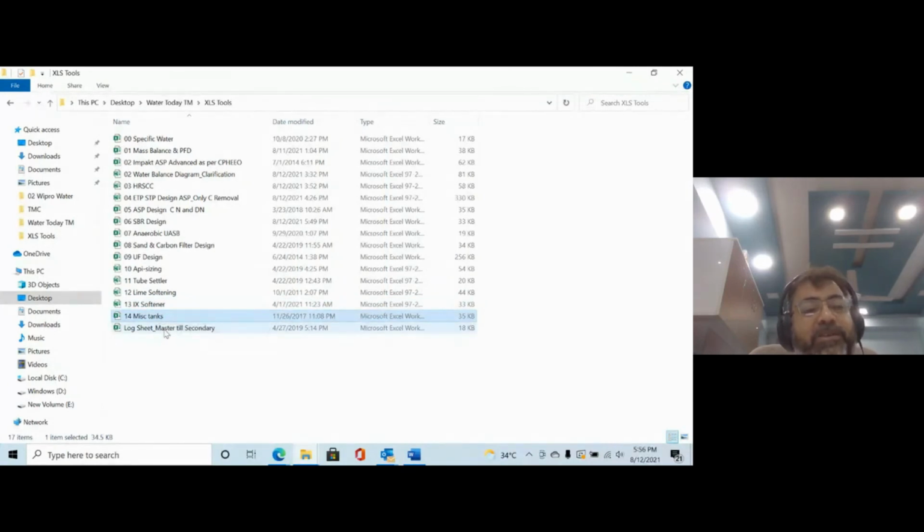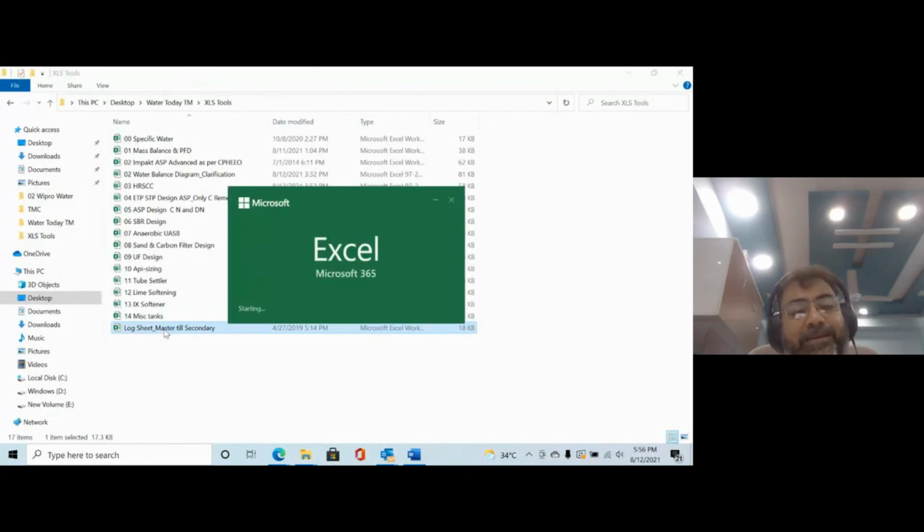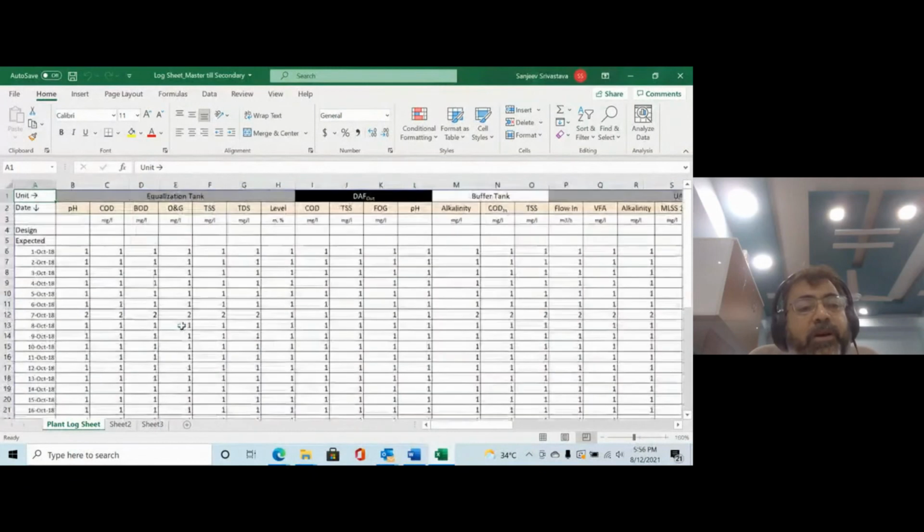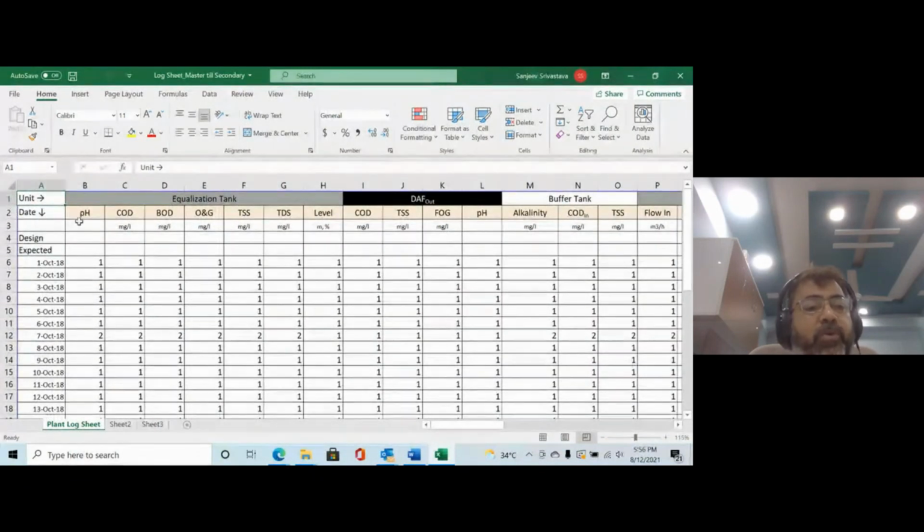And finally, this is the one sheet which I'll click for you. If you're not a designer, and you say, sir, I am the person who is responsible for my plant, and how do I monitor the data? So this Excel provides you a nice glimpse. How do you have to actually design your MIS? Put the equalization tank, go for your key data. If your key data is changing, you please change it. pH, COD, BOD, O&G, TSS, TDS, etc. You see, there is no ammonia here, no NH3 here, right?